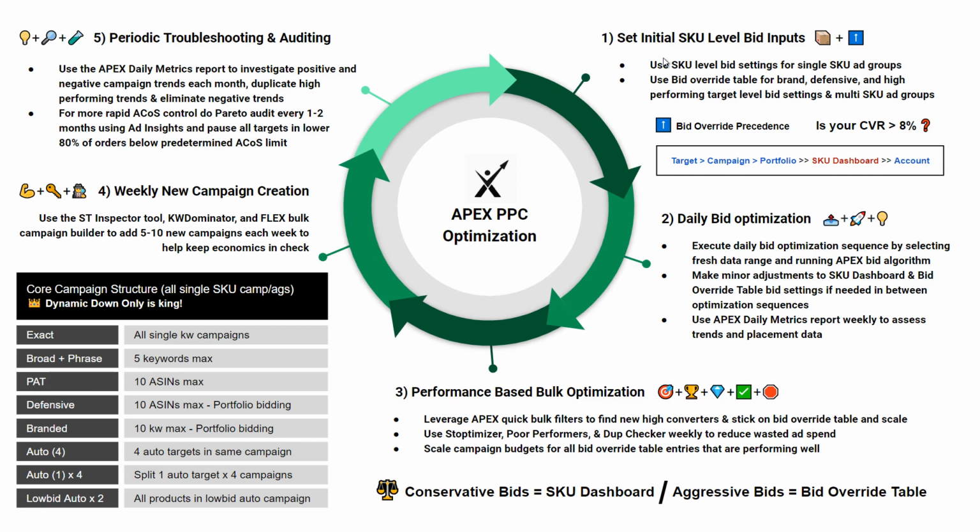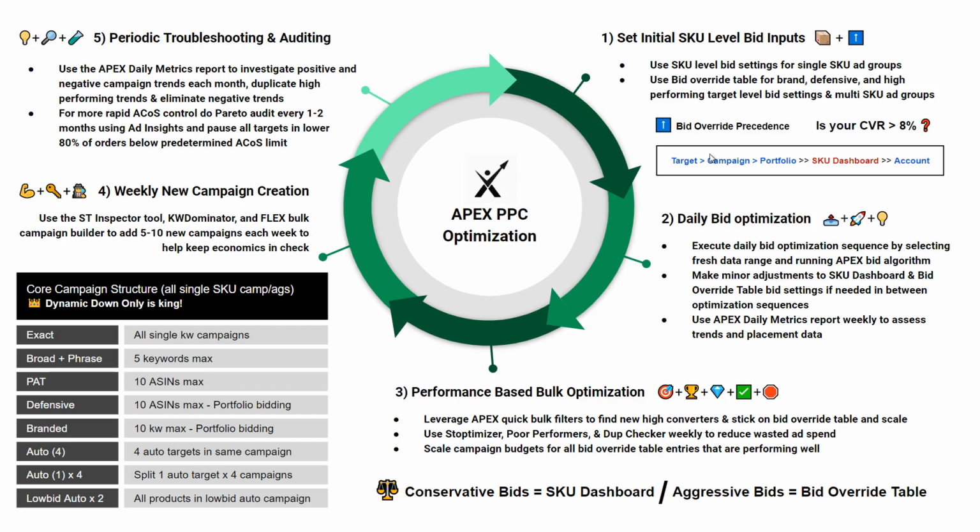They're essentially any campaign that you've structured to have a single SKU within that campaign, so you don't have multiple SKUs within a single ad group, for example. It'll automatically figure out which ones those are and assign the bid logic to those as a base level precedence. You can see a precedence breakdown here, and it'll start to make more sense the more you understand how the pieces of Apex fit together.